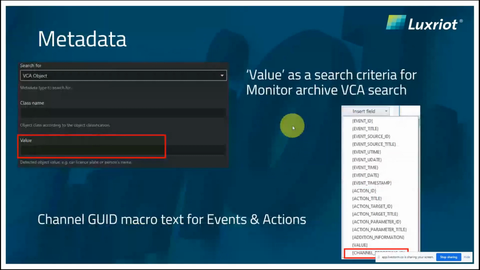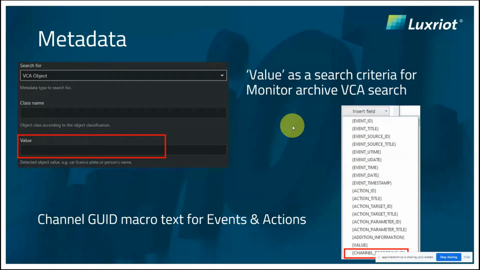And there are some other changes on the metadata side, somehow related to EVA video analytics, but also affecting all the integrated video analytics technologies. We added some new sections on the monitoring side. There's now a new field called value.